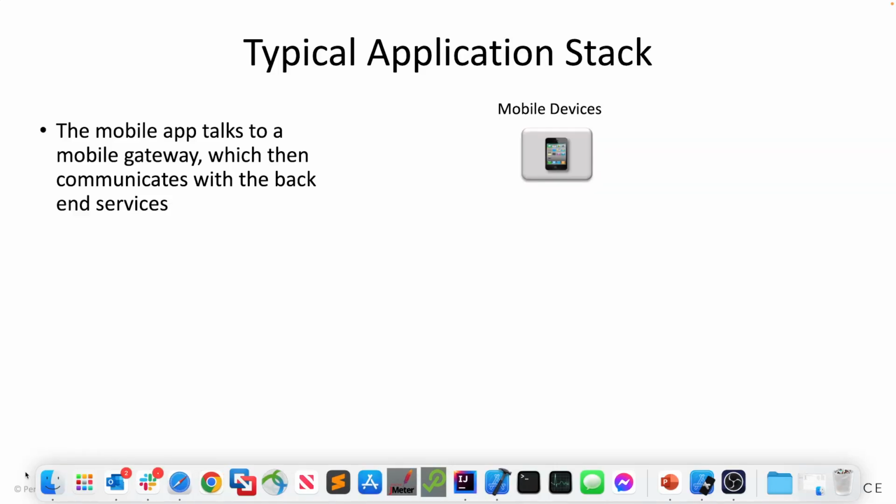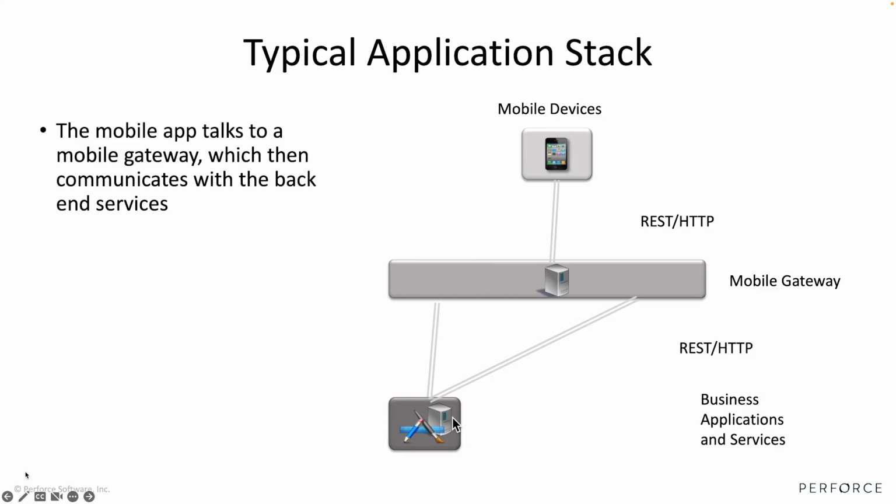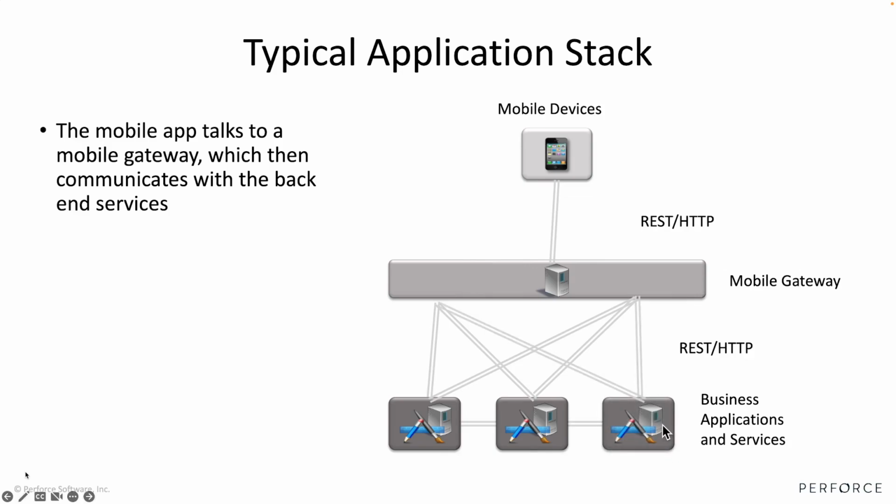Architecturally, it looks like this. I have my mobile device, which in turn is connected to a mobile gateway, typically using HTTP/REST as its protocol. Underneath that mobile gateway, as we've seen, there are account services for looking up accounts, transaction services for listing transactions, and there may be third-party services such as the ATM lookup we just showed.